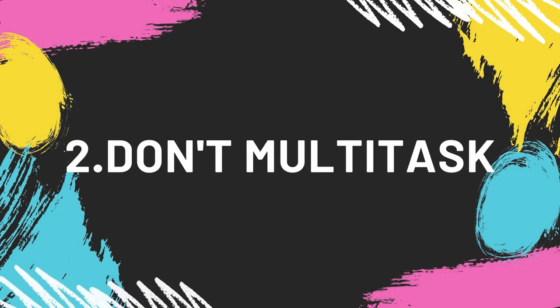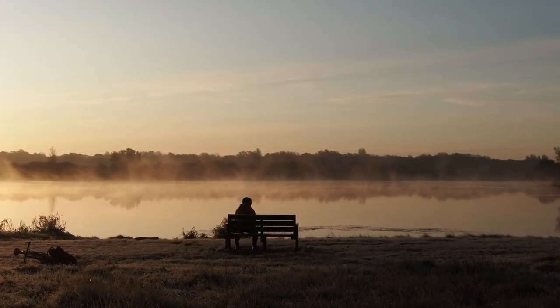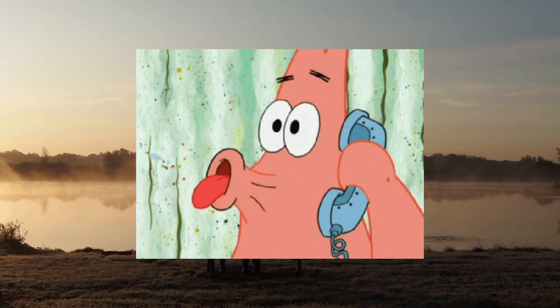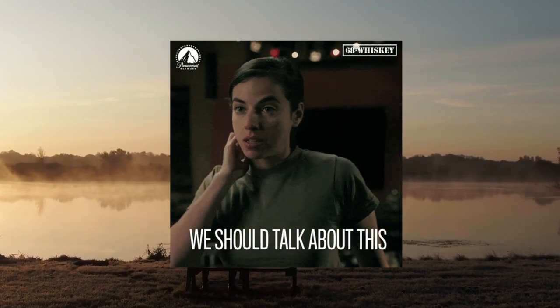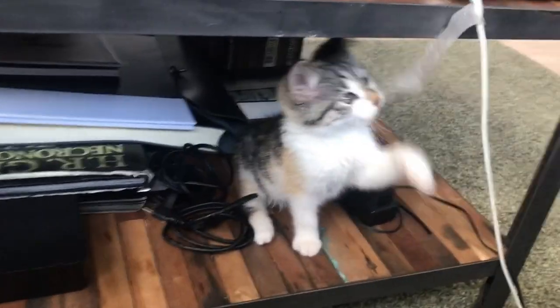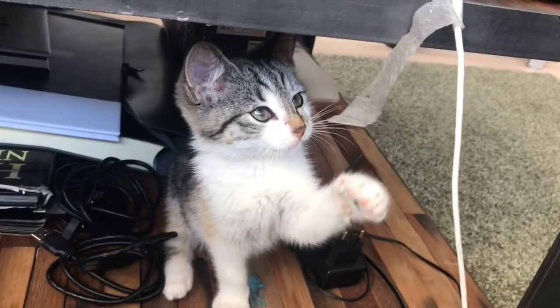Number 2: Don't multitask — focus on one thing. Study alone in a quiet room, or if you don't have your own room, make sure no one's talking to you or bothering you. Don't talk and study at the same time. Don't FaceTime or call your friends while studying, unless you want to discuss some questions. Stay focused on studying, at least for an hour, and just think about learning during that time.